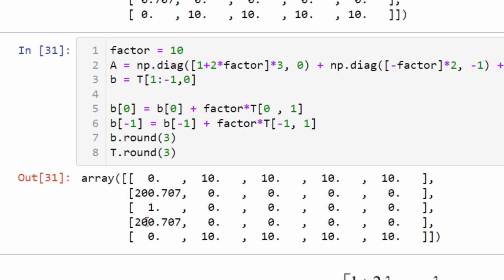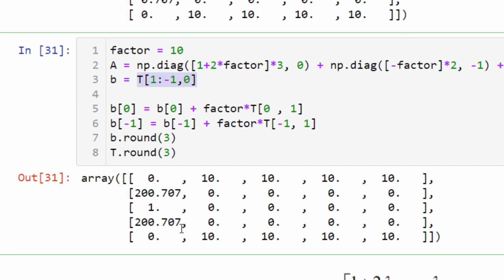Okay, this is a slight issue in how Python manages its memory. So when you say b equal to a part of t, Python doesn't actually create a new variable called b. It actually just assigns the same location in memory. It just assigns it a new name called b. So whenever you make any changes to b, it also changes the original one.